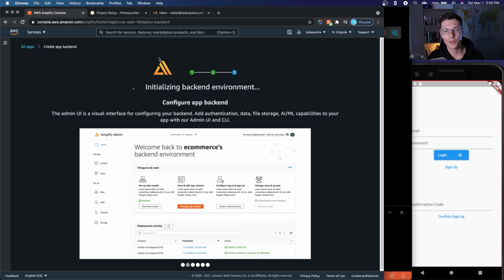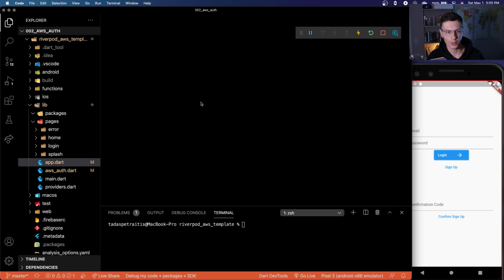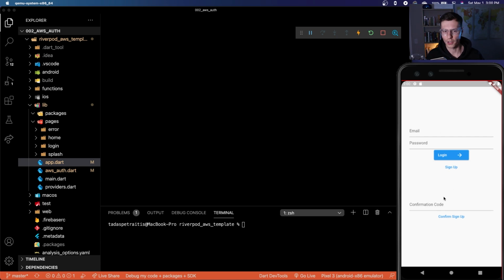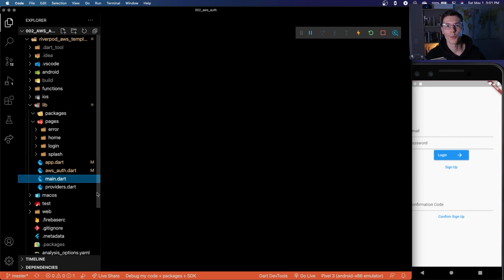And one more thing we can cover while we're waiting for this to finish is the starter project. So this is what it's going to look like. This starter app is a little bit more complex than some of the other starter apps I have, but that's because it's using Riverpod and the template that I go with when working on projects. If you're a little confused about this template, I have multiple Riverpod videos below in the description. So make sure to check those out and hopefully this will make more sense.